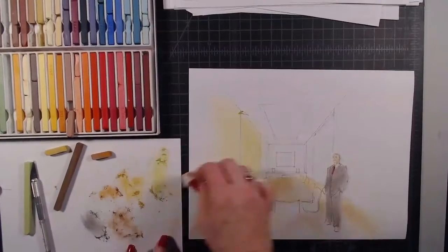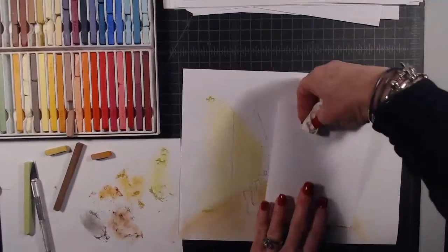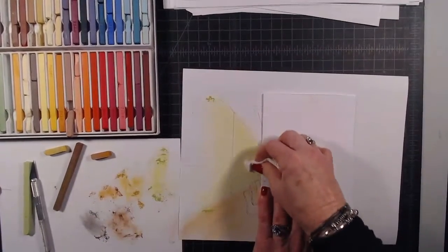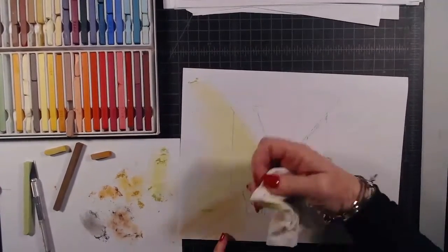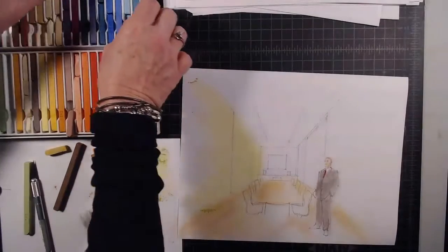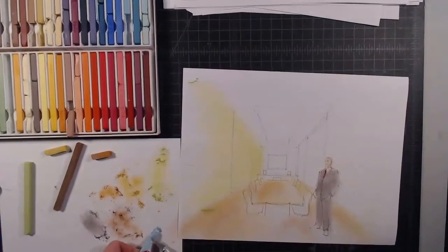So you know what you're getting into. And again, if I wanted to use my paper so that I don't get that chartreuse on the back wall, I could do this. All right, and then let's get some blue going on for that window area. And we can always build it, make it darker and darker as we go.